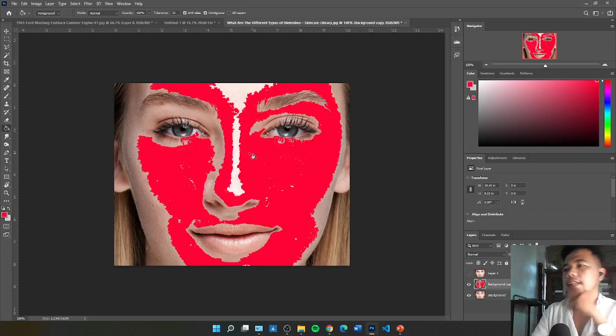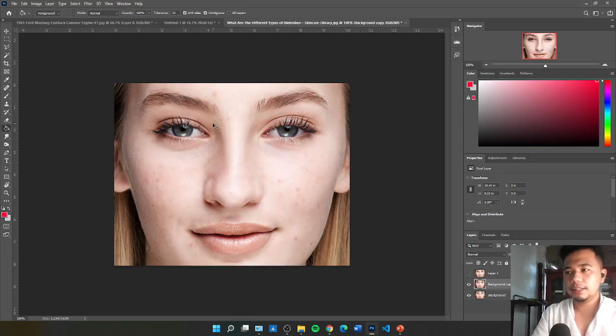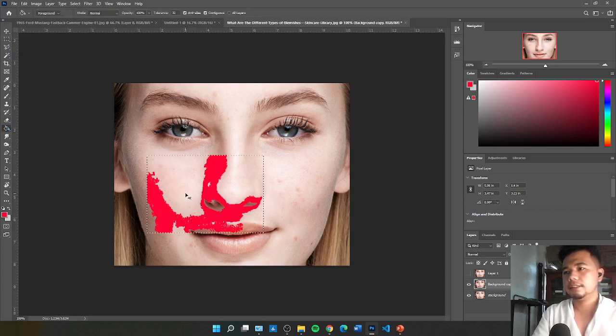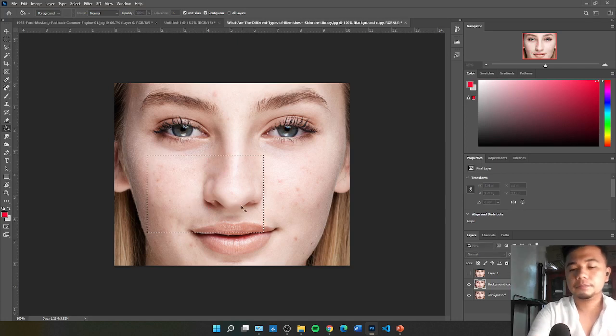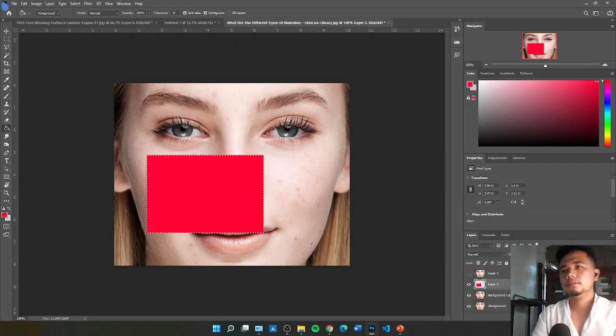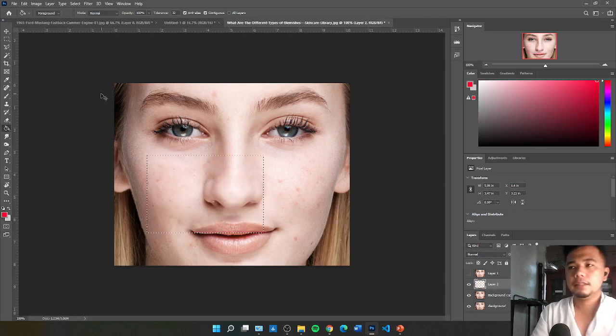Here, just like that. Okay, but this is not the proper way of using it. This is just how to use it. So for example, we're going to select this area and fill it with red, just like that.